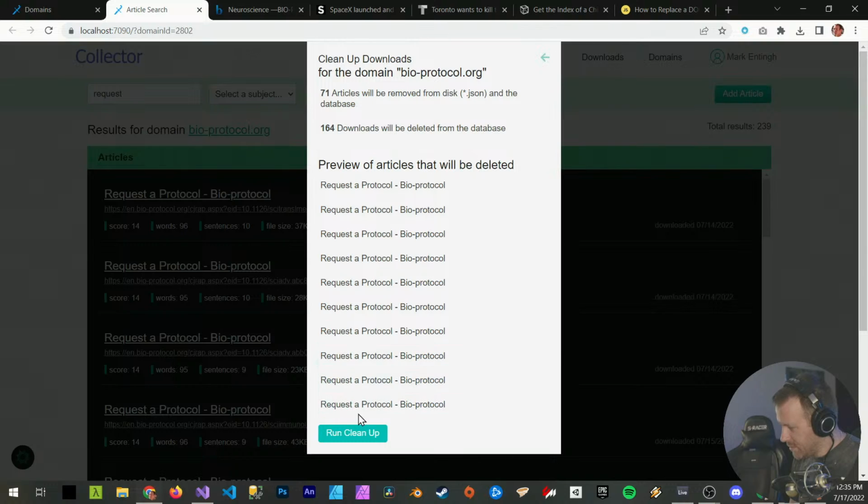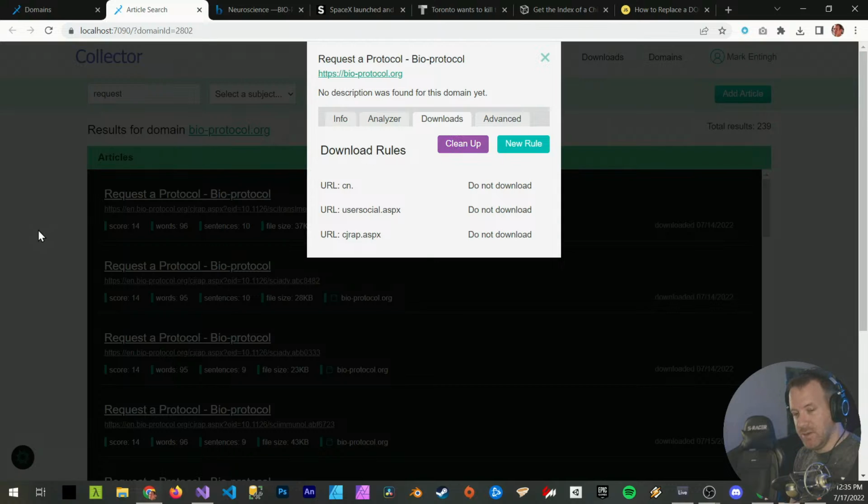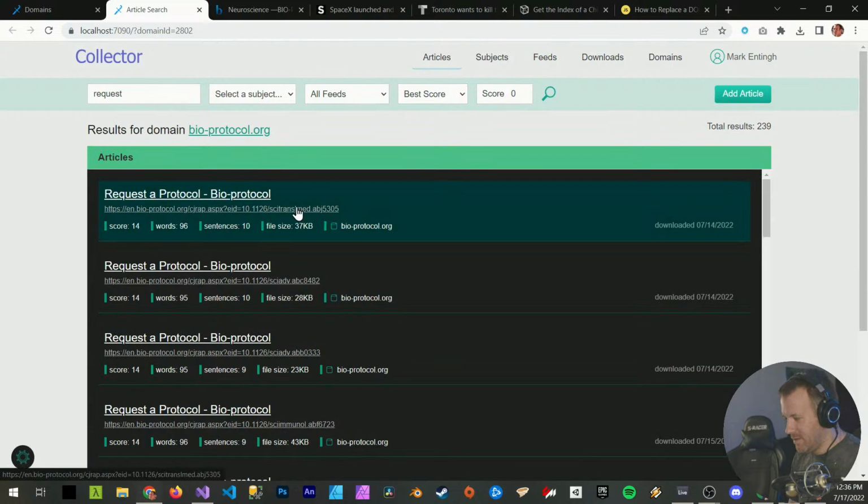71 articles, 164 downloads. Goodbye. See, that's an issue with websites, is they'll have a single page that uses a query string for every article on their site, a link where you can vote on that article, right?